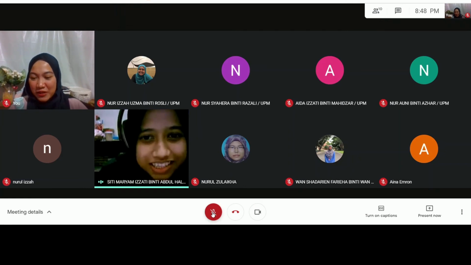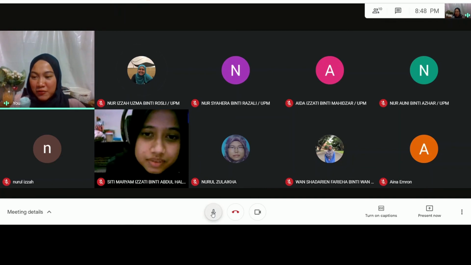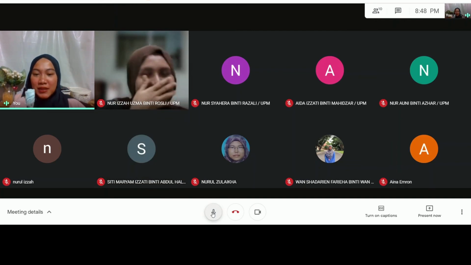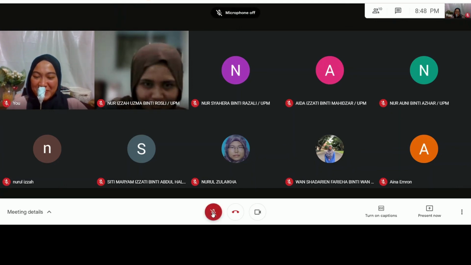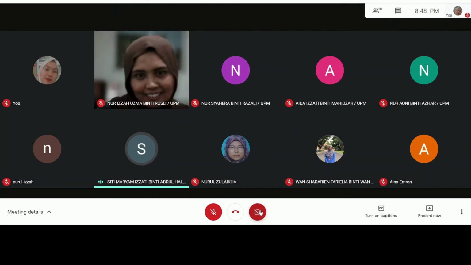About the colors, I suggest that we use pastel colors, like light blue or light pink, because it's more suitable for girls. But it actually depends on other people's preference. So I just suggest pastel colors because they are beautiful. Okay, thank you.